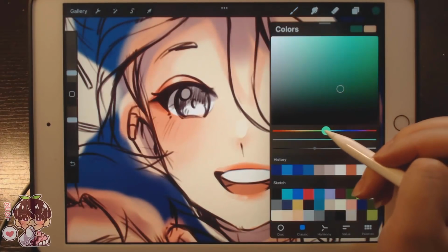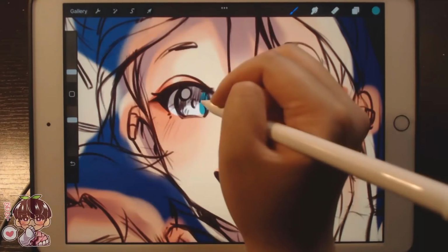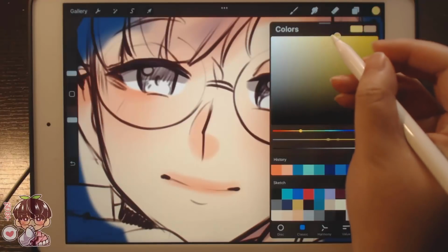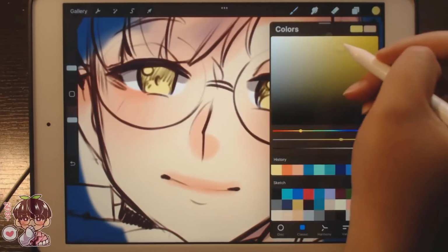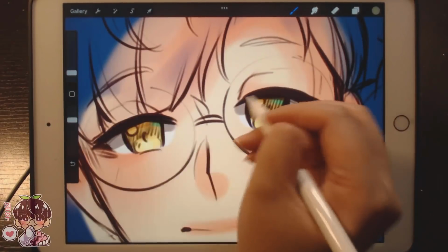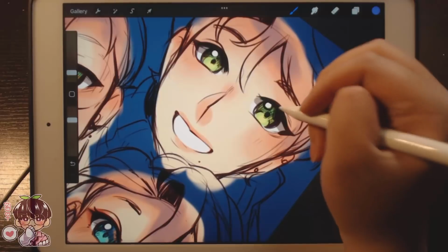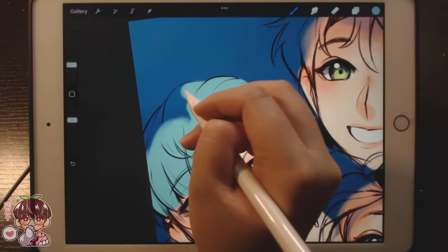Okay, Sato's eye color is closer to Masaki's outfit color, so kind of like teal. Okay, his eye color is more yellowy. I wanted to have a character that has a lighter eye color, and I do like Vin's eye color, from Tears of Females. Color his eyeline. I think something is stuck in my throat. Masaki is more of a vibrant green. Maybe I should add either blue or purplish into his eyes. So we'll try to add purple. Sometimes I lean it towards more gray, and sometimes I lean it too close to navy blue.